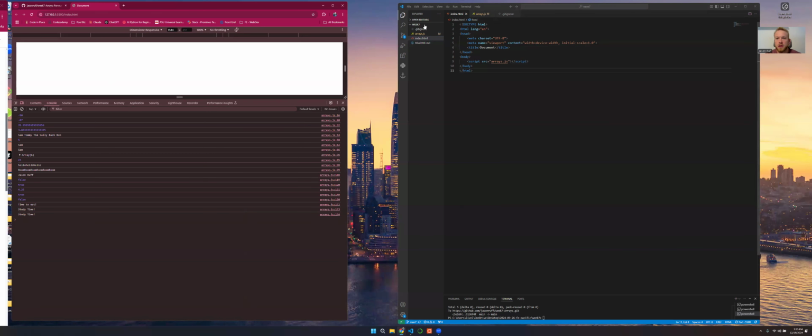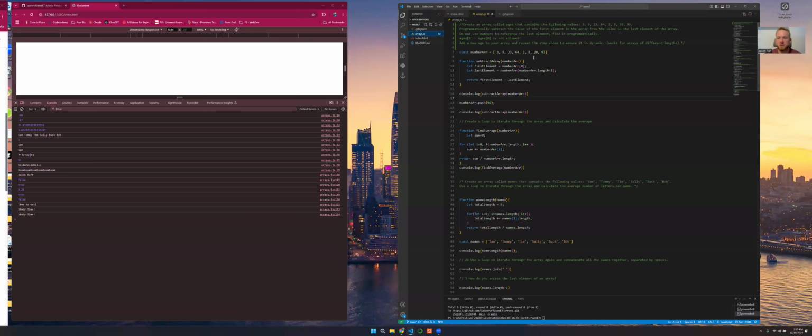Okay, and we'll go back to our JavaScript. Right now we have 93 as our last element and 3 as our first element. So if we ran this right, I would say we should get 90 there. Oh, negative 90, I apologize, since we're subtracting the last from the first. So that would be 3 minus 93, which gives us negative 90.